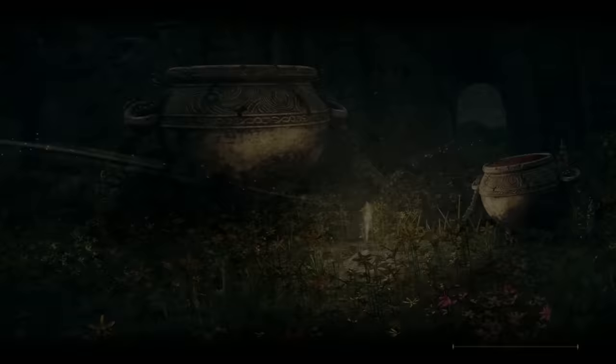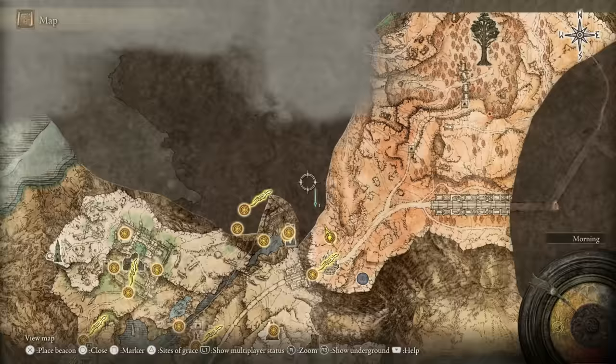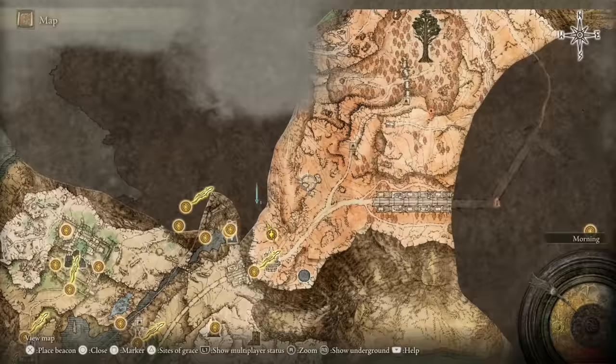Once again, back at the same Site of Grace, we're going to head north and slightly to the west, just where I've placed this marker. Before we move on, far to the north in this fog here is where the map for this portion of the area is. So we're only going to very briefly dip our toes into the uncovered area of the map here for this video. We'll be covering most of this area in a later video once we've got the map.